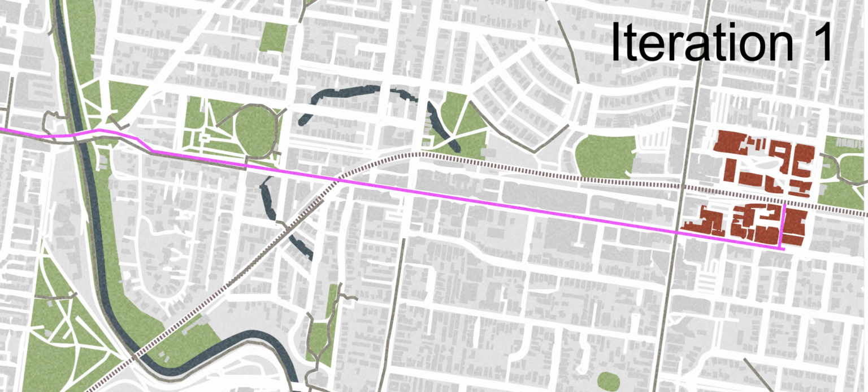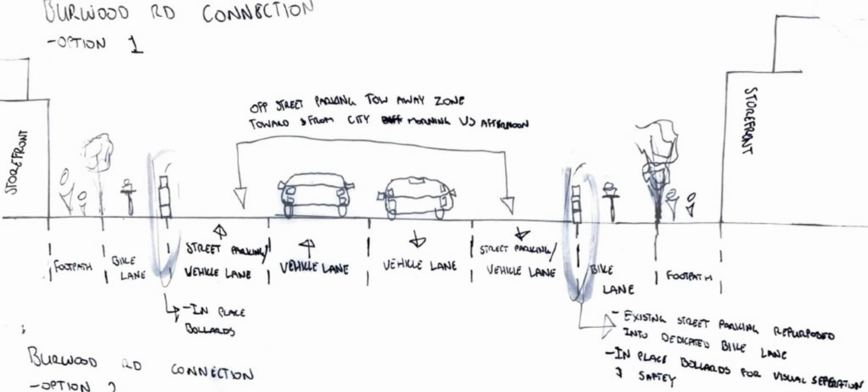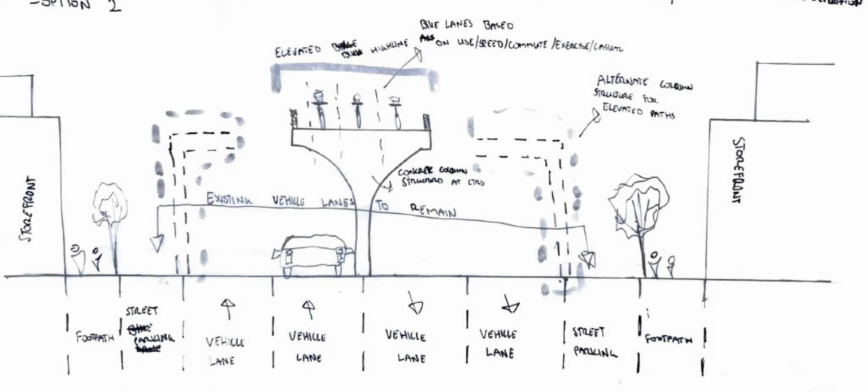The first iteration aimed at utilising the preferred path and designing along Burwood Road. One option here was moving street parking one lane over and implementing a dedicated bike lane equipped with safety barriers. Ranked through our survey, this option scored a 17 out of 20, with few answers thinking it would not be ideal to remove car lanes on the road. Option 2 on Burwood Road was designing an overhead dedicated bike lane with column structures built along the centre of the road or on the edge of street parking lanes, scoring a 13 out of 20.